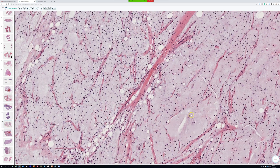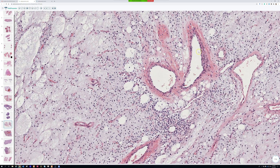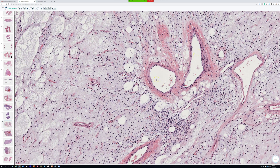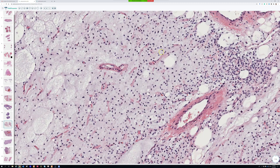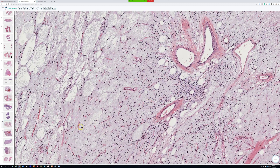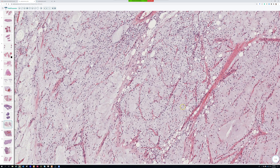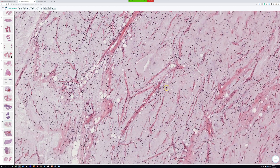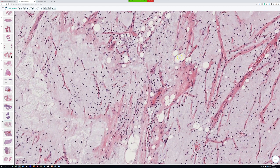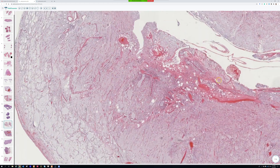I want to point out that you can still have bigger feeder vessels in the tumor — you will see large vessels in the middle of myxoid liposarcoma, but those are not the vessels we're talking about. You need those really delicate ones to make a good diagnosis. If you have branchy vessels that are thicker, that's not the right pattern. Also, you can get variable amounts of mature adipocytes in a myxoid liposarcoma — that's totally fine.